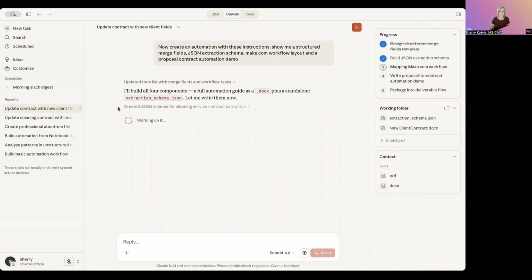I'm not an automation expert. So I actually asked for a step-by-step guide in addition to what the automation would look like. So this time around, it is creating the automation guide for me automatically, which is great. So it has a lot to do with setting up your memory on the front end of when you're setting up your account with Claude Cowork.